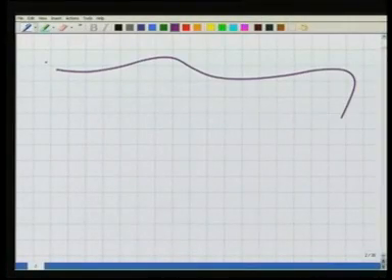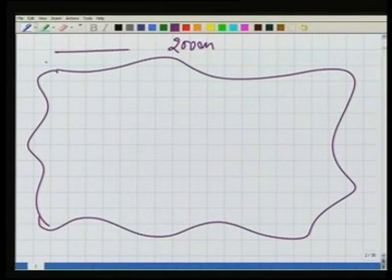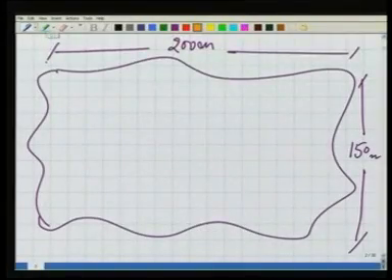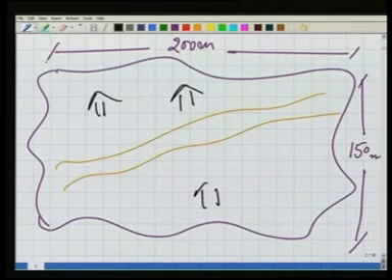Let us say that's our area, and it is 200 meter long and also 150 meter wide, and the area has, as usual, maybe some roads or some houses or maybe some trees here. That's our area. We want to make a map of this area.